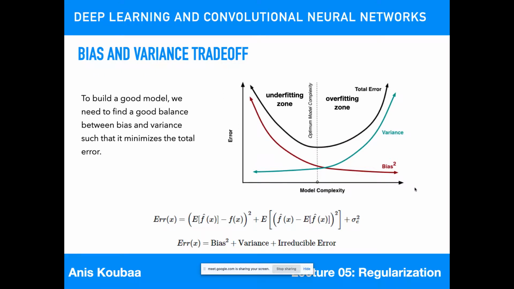Here we have the model complexity, and here we have the model error. Of course, if you increase the model complexity, you can have smaller bias and higher variance. So what does model complexity mean? Is it how many features to extract, or how many nodes? We can say the number of nodes and the number of layers.